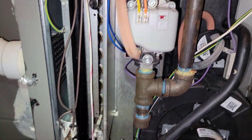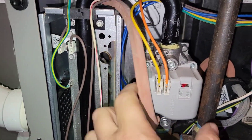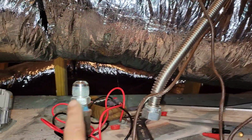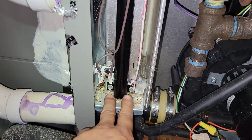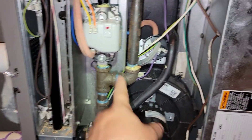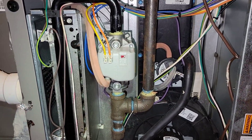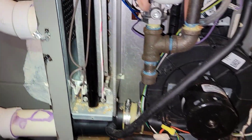So we got the new gas valve in. You can kind of see how it was oriented. You're not able to rotate this gas valve in place — one, because of the burner box, and two, because of the gas pipe coming down. The easiest way I found, because this one has flexible, is to obviously disconnect that. Make sure your gas is off of course. Then I just take out the manifold, the four quarter-inch screws, pull the whole manifold and assembly out. Then I unscrewed this entire piece — it just came out in two sections — and I was able to rotate the gas valve off, replace the gas valve, and just do the opposite putting it back together. So we're going to finish buttoning her up and fire her up here in a minute.